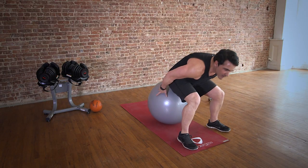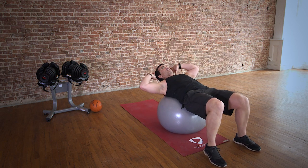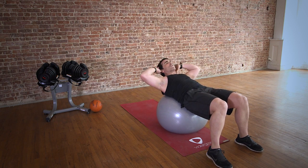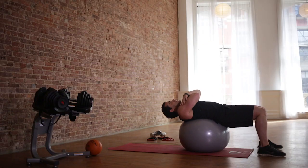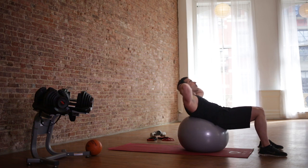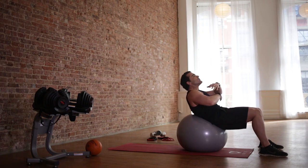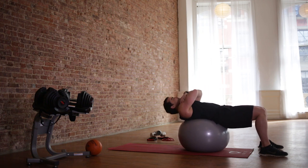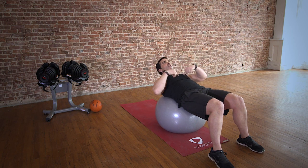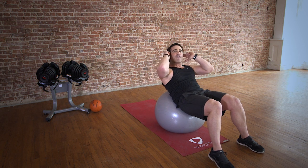30 seconds. Ready? Let's go. Squeeze. People always ask me — if I'm here it's harder, if I move a little it's easier. You may feel your neck differently, but this is generally a little easier. Once you start bringing your hands back, a tiny bit harder. Only do what you can do well — you want to engage that muscle. If we make it too hard, we're not going to engage that muscle that we need. Last round of crunches — the amount of body I have off the ball will also affect how hard it is.